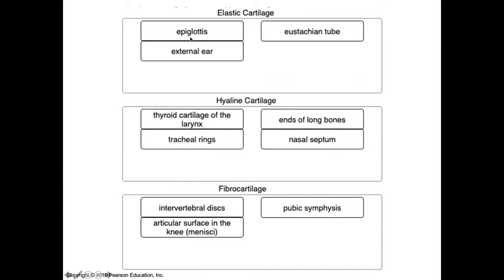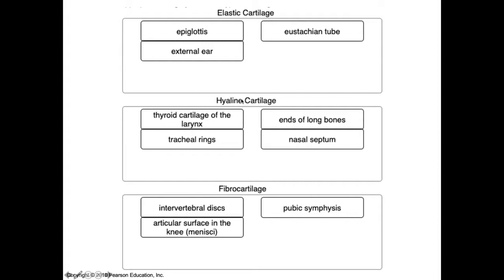Again, under elastic cartilage, well, we said elastic, the external ear, which is the pinna, or the auricle of the ear, the epiglottis, which is the flap that closes off the windpipe. So when you swallow food, you don't have food going down the wrong pipe. The epiglottis closes off the windpipe. The eustachian tube inside the ear, that's when your altitude changes and you hear your ears pop. You kind of hold your nose and kind of blow a little bit. You can get that balancing out between the external ear and the inner ear.